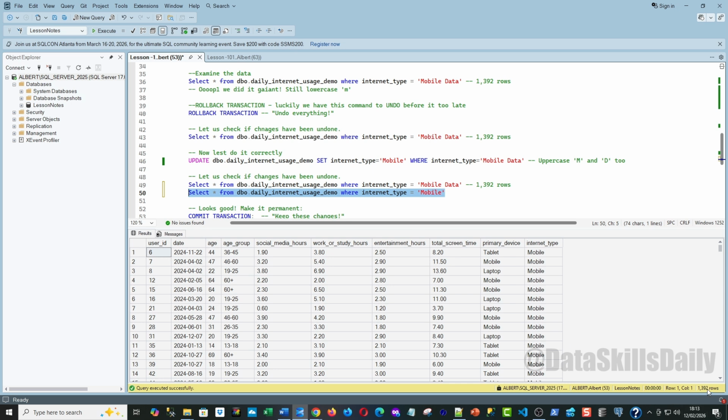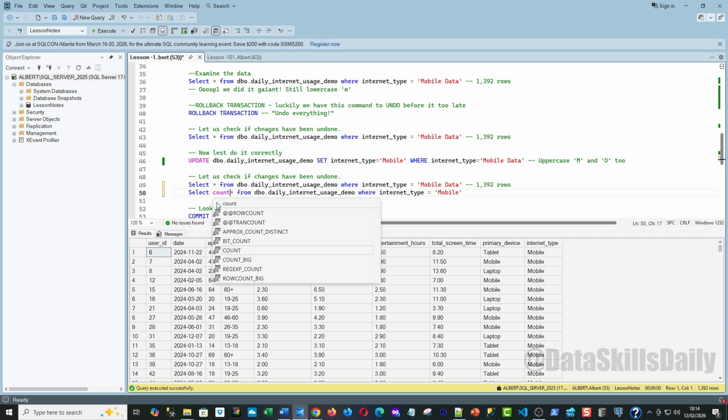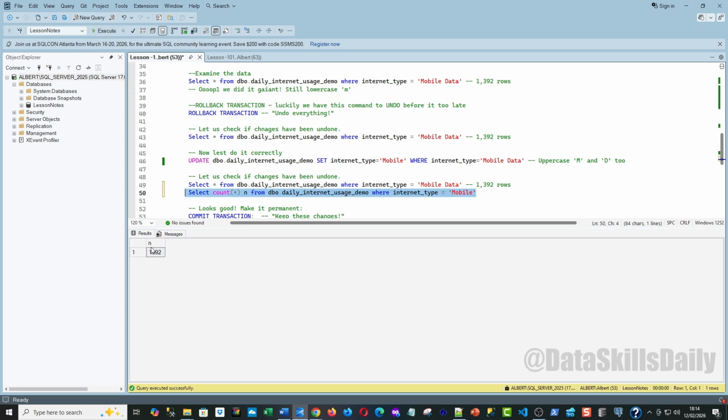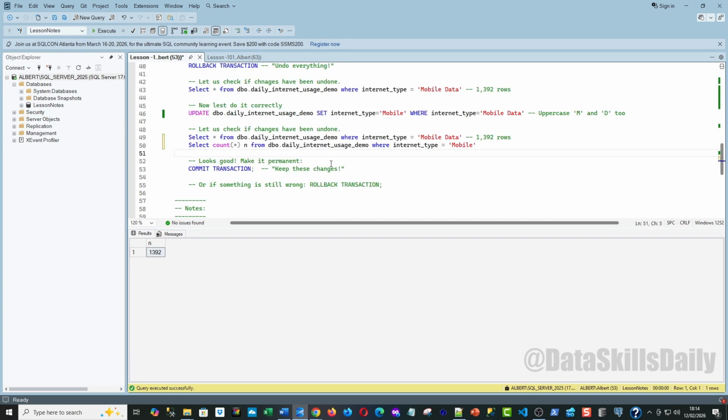If you look down there, 1,392, or let me allow it to display on screen, count, and then run this. 1,392 is what we expect. So it looks like everything is fine. So we might as well commit the transaction.